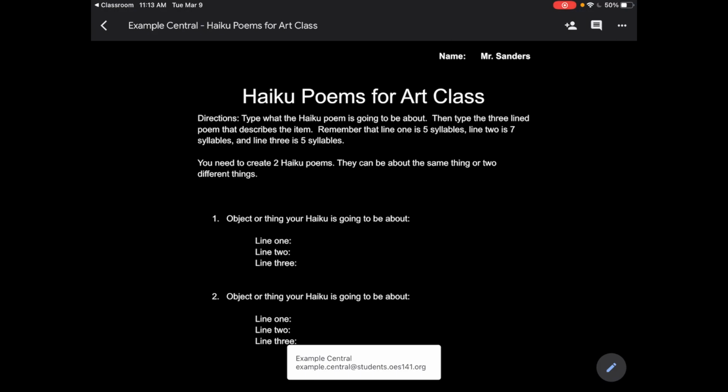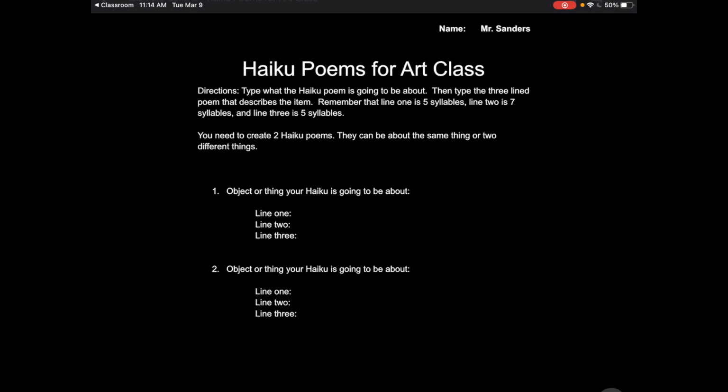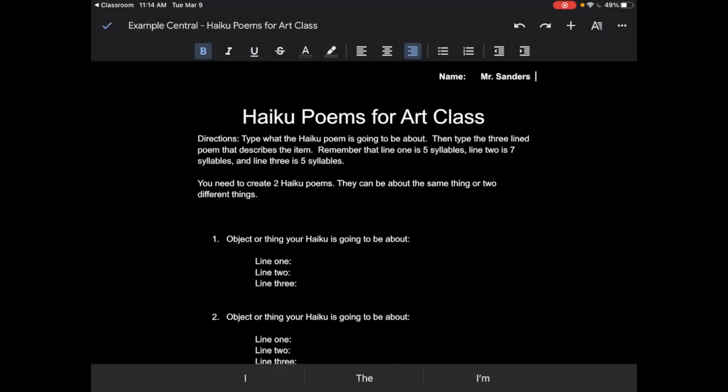All right, so mine's already been loaded up. As you can see, my screen kind of changed. Google's been changing some settings, and mine is now in dark mode. Yours might still be in light mode, where you have a white background with black letters. Google went ahead and switched it on me. Oh, sorry, there's a little edit button at the bottom. You need to click the edit button so you can actually do something to it.